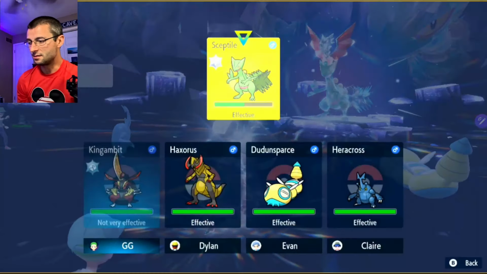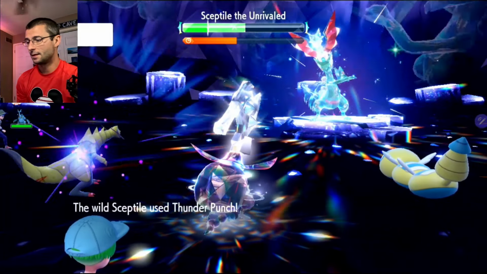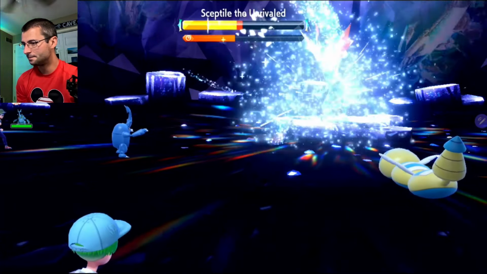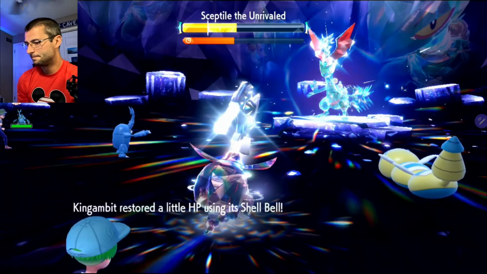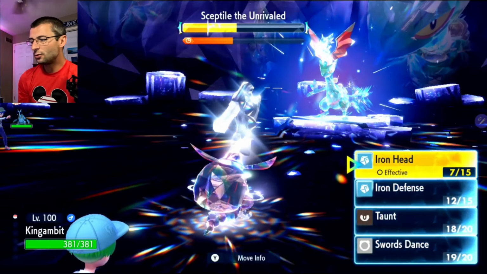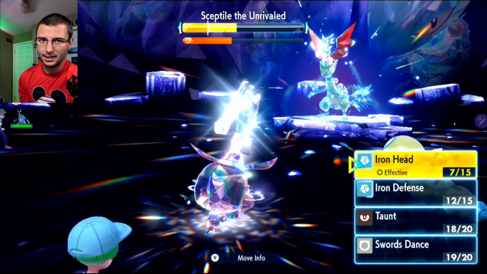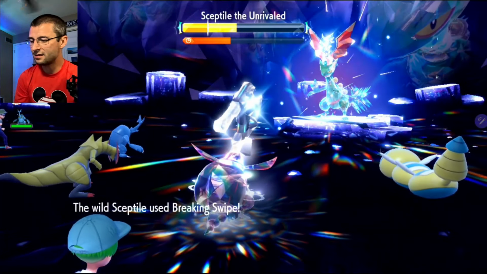And the Shell Bell is more than enough to keep me healed in this fight. Hey, there's a Thunder Punch. Maybe we'll throw that in. I didn't promise 100%. So the only thing to really watch is Iron Head, because I didn't put any power points into it. You know, I'm half out. I'm a 7 of 15 here. 7 should still be enough to get through this fight. So if it gets close and he still hasn't maxed out my attack, there's another Breaking Swipe.